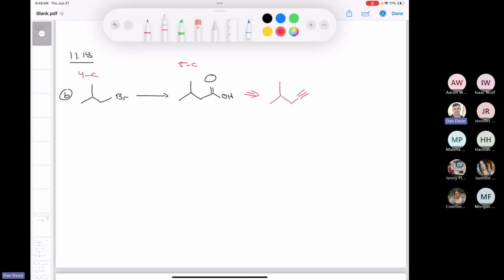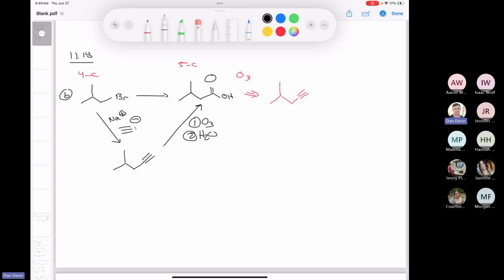Okay. So, and then of course, all we have to do is ozonolysis. And so to get from here to here, it's just one step. We're just going to take this compound and we're going to treat it with sodium acetylide. Sodium acetylide, this guy right here, and that's going to give us our terminal alkyne. 1, 2, 3, like that. And then in the last step, we're going to hit it first with ozone, and in the second step with water to give us the final product. That is not a very good looking triple bond. Let's see if I can fix that here. 1, 2, 3, maybe a bit better.